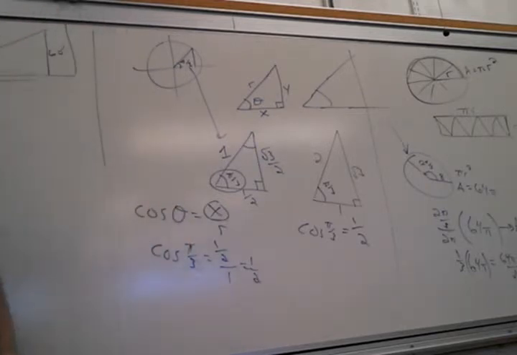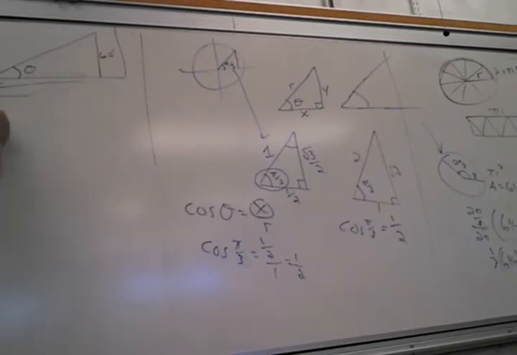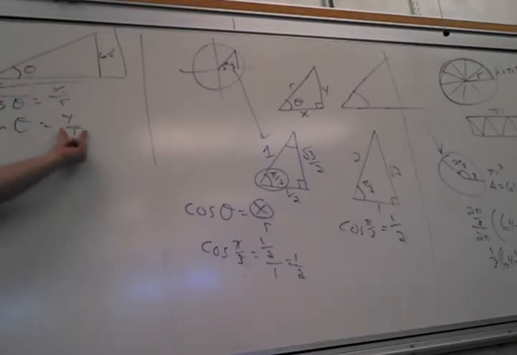Would sine be the y piece over r? Yeah, I love it. Look at you. So cosine theta is x over r. Sine theta is y over r. So cosine is going to be biggest when it's closer to the x-axis, because cosine likes x. Cosine actually talks about how big the x piece is. Sine is going to be biggest when it's closer to the y-axis. That's why sine is the absolute biggest at 90 degrees, because when I'm at 90, it's all y. There's no x. Cosine is biggest when I'm at 0 degrees, because then it's all x.